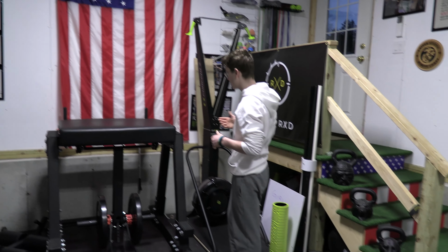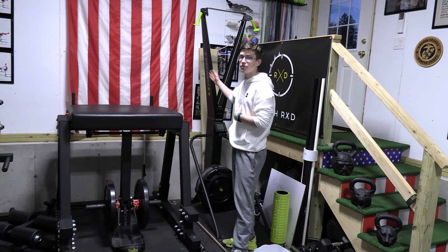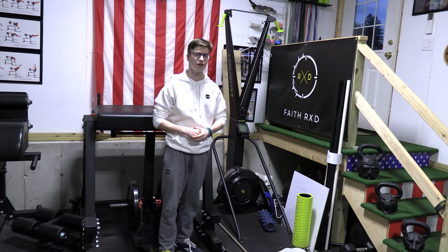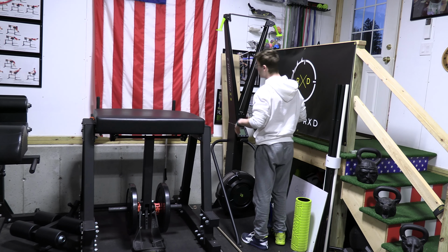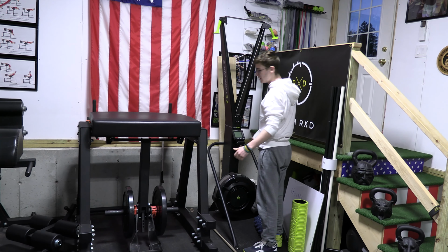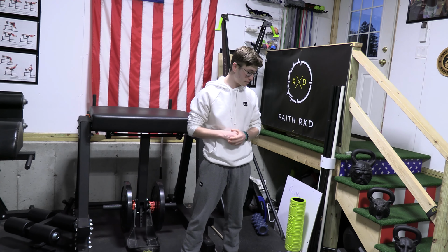But moving on from the reverse hyper is the last and final bit of the cardio equipment in here. Remember, we have three things. This is the third. This is called the ski erg. If any of you guys have done skiing, you would stand on it like such. You would grab these kind of alien green handles and you would pull down just like you were skiing. This is another cardio thing to get your heart rate up, to get your blood flowing, all that. I use this in a lot of my warm-ups.